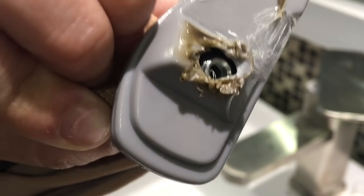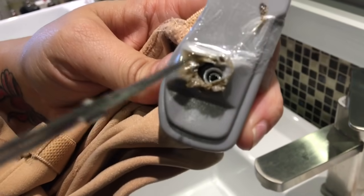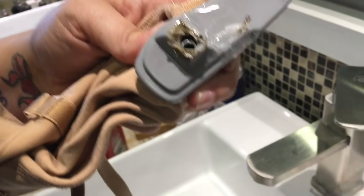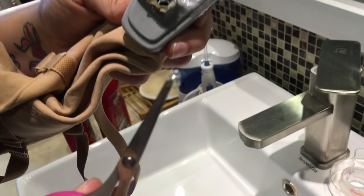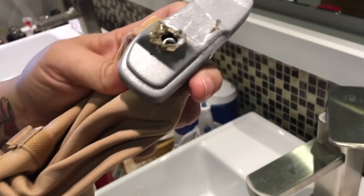So let's see if this unscrews now, which it doesn't feel like it is. Maybe I need to do something else. Oh, there's a little coil inside this too. So I think every ink tag is gonna be a little bit different. So I just pulled this little coil out to see if that helps, but it still feels really tight.